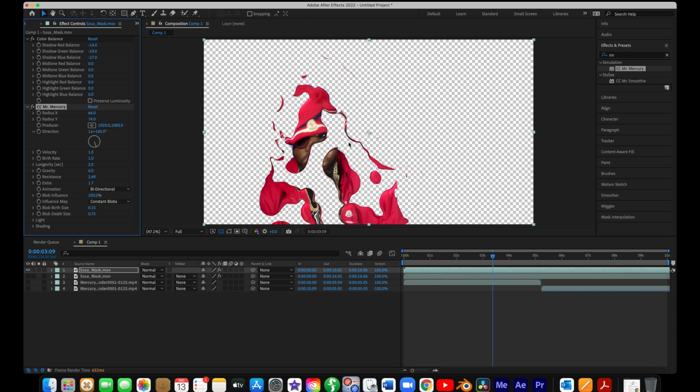I like that actually. The birth size, the birth rate size, and the death size, essentially just going to keep the same. And I think we're just about done.